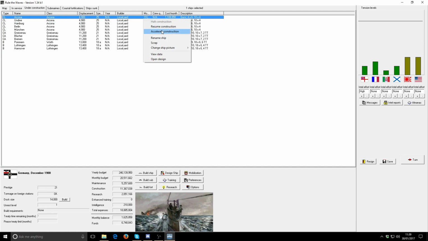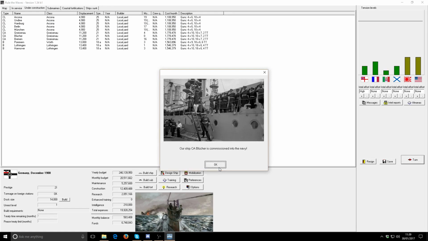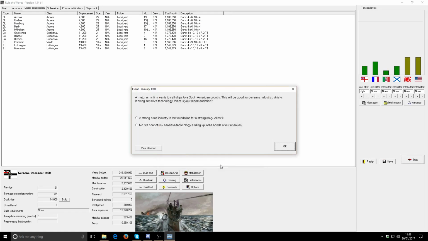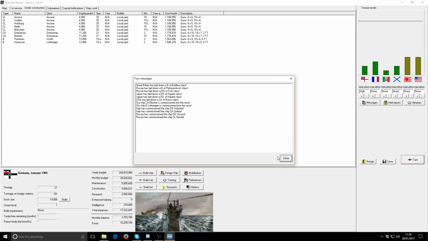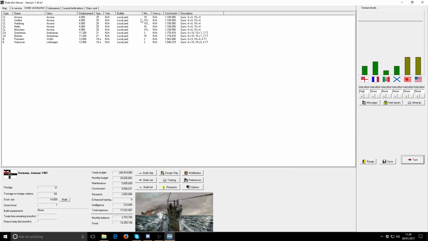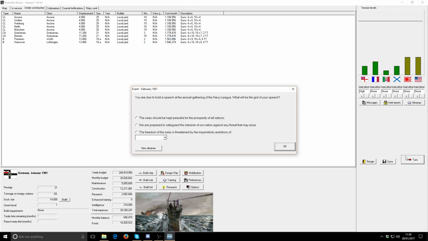Resume construction. Resume construction. Can't quite afford to resume construction on you until the Blicker and the loft we can enter. Budget increase. Yeah. Okay, that's a massive increase to our budget. I know I didn't do with these light cruisers, I didn't make them long range, did I?